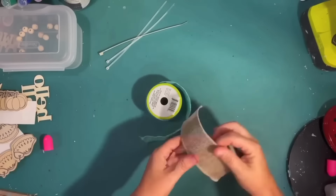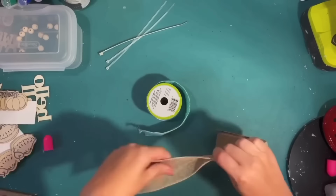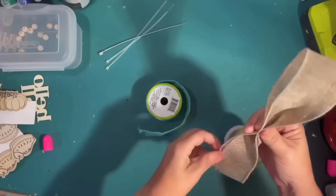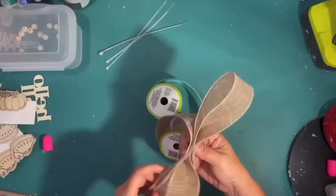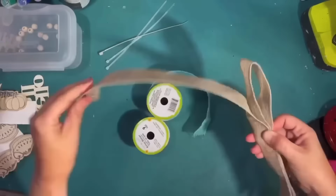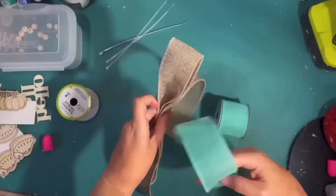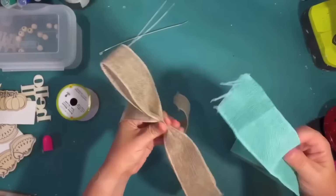Now it's time to make a simple little bow. I'm just going to use some Dollar Tree burlap ribbon just because I think it looks kind of coastal. And we're just going to make a simple bow. I kind of want to do two colors, so I also have that mint green color too. I'm just working with what I had. I pinched it with a tail and made a loop on both sides with my bow. But I also want to add some blue to that one, so I'm just going to go ahead and make it a two-colored bow.